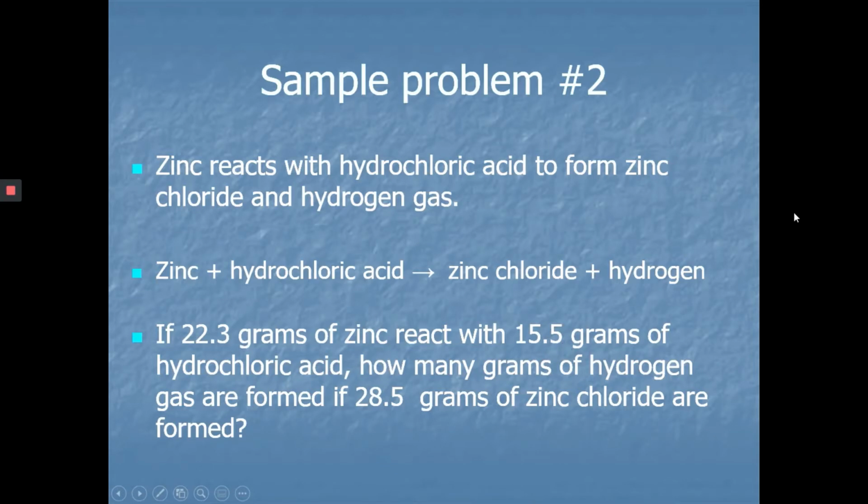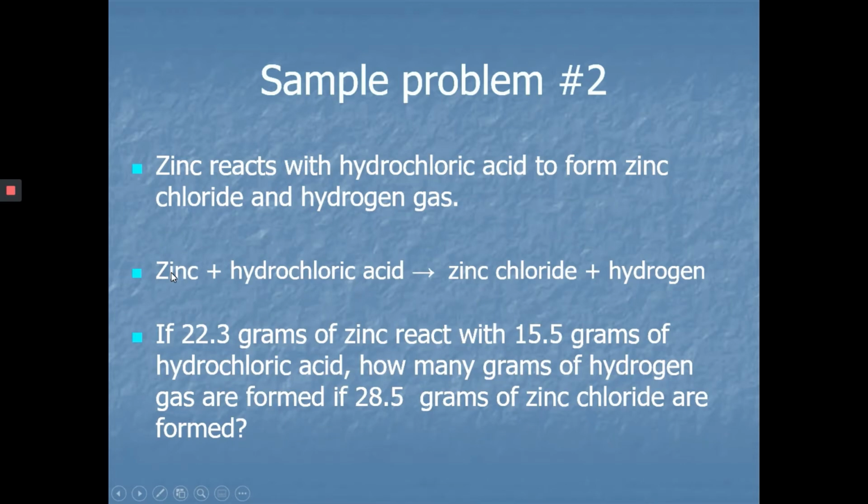Okay, for sample problem 2, it's the same idea. It's a little bit more involved because there are more substances in the chemical reaction here, but same idea. The mass of the products is going to be equal to the mass of the reactants. The first bullet point describes a reaction: zinc reacts with hydrochloric acid to form zinc chloride and hydrogen gas. We've got it up here. In the second bullet point, we're rewriting this in chemical equation format, where we put the reactants on the left side of an arrow. The arrow in the middle separates the reactants from the products. Think of it as the before and the after.